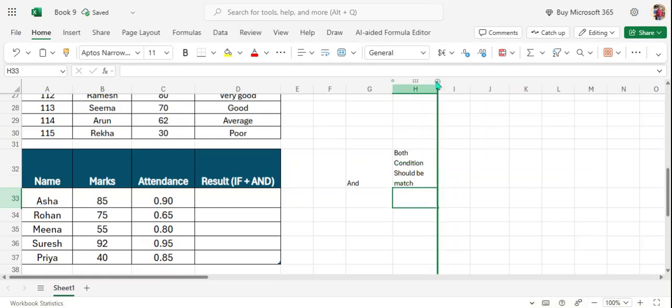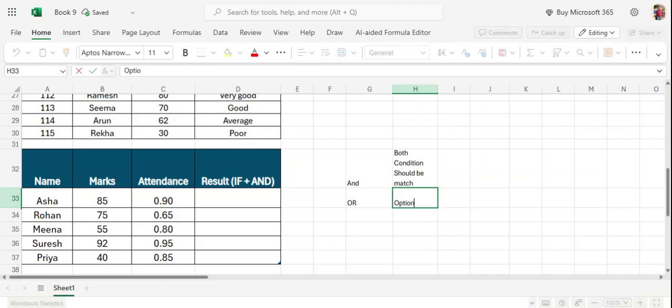This is the simple meaning in simple words. And if you are using the OR function, OR is optional, so at least one condition should be met.